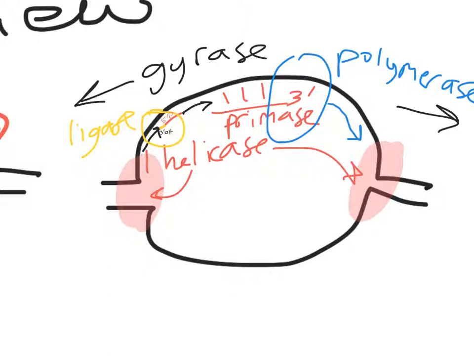Don't need to know topoisomerase. It is an enzyme that's involved, but we haven't talked about it. Is topoisomerase different than gyrase? Or is gyrase a type of topoisomerase? Gyrase is a type of topoisomerase. So, yes. How to clarify without making this more confusing for everybody? A gyrase is a type of topoisomerase. A topoisomerase is a class of enzymes of which we've seen one, gyrase. But we don't need to know the other members of the topoisomerase group.